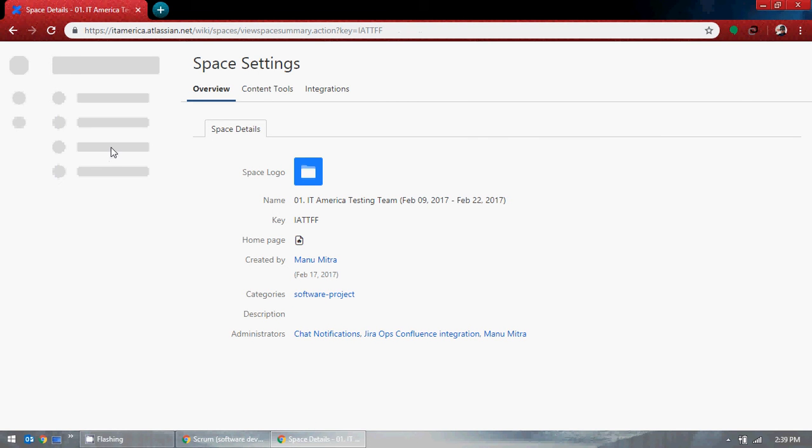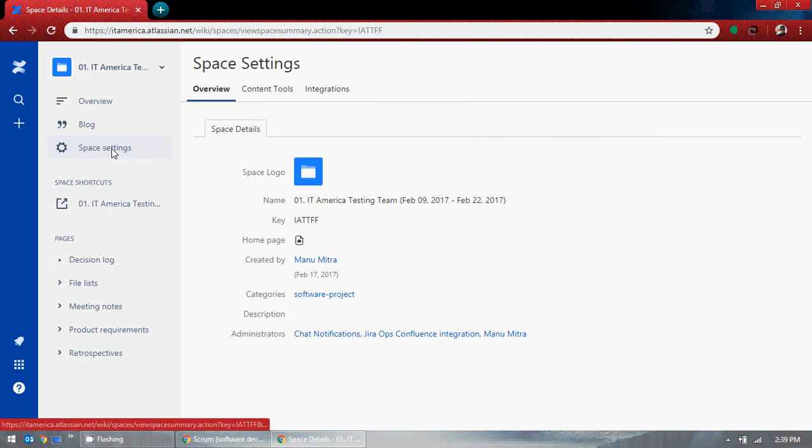And we have this option. Let's go to space information, space logo. We're gonna change the logo. Okay, so we have this content tools. Let's go to content tools.